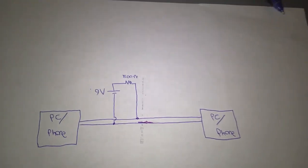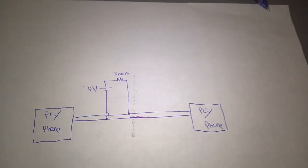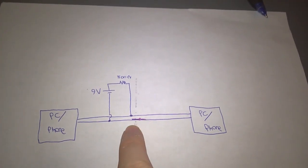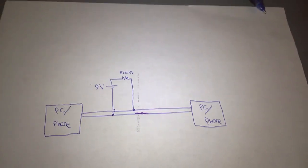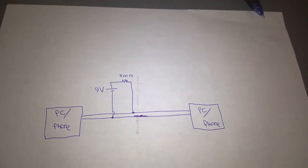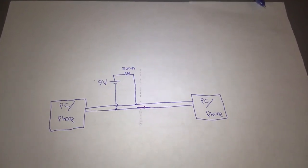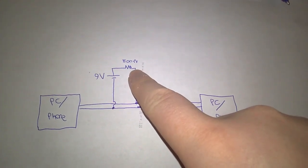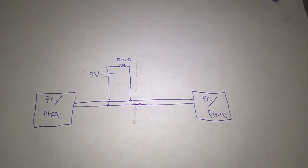If you've ever heard of the thing where you can make two old telephones into an intercom by connecting a battery and a resistor across them, well, this is the exact same thing. It's all about creating that standby voltage so that there's some electrical medium through which your voice, or in this case modem data, can travel. You need electricity to be able to do that, and that's what this 9-volt battery through this resistor is providing. It's probably pretty obvious you need the resistor there. If you don't have the resistor there, there's just going to be a dead short across the line.